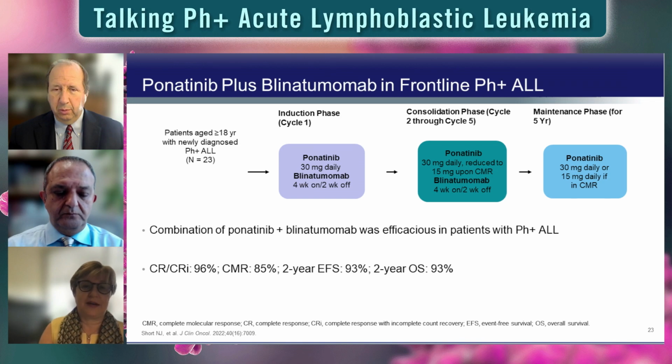And so it's kind of interesting that the patient population is sort of splitting up into two groups: those who are destined to do well with less intensive, less toxic chemotherapy and targeted therapy, and mostly, ideally, we would like to see in this role targeted agents, monoclonal antibodies such as blinatumomab with dasatinib or ideally ponatinib. But then the question arises, what do we do about the remainder of the patients, those who are not able to achieve those complete molecular remissions? And even more importantly, how do we identify them? What can we do to identify them up front so we could treat them more intensively?